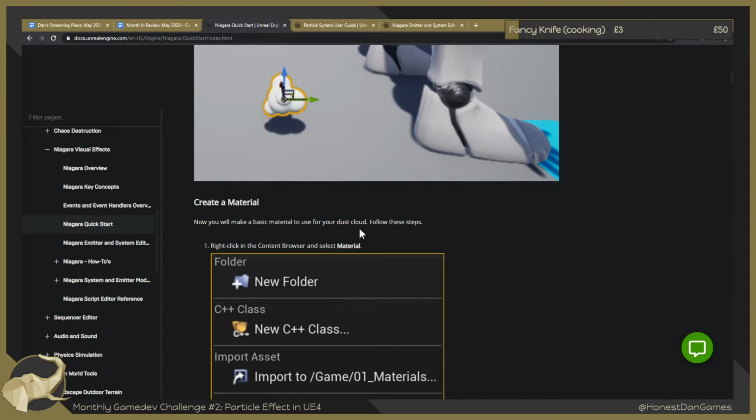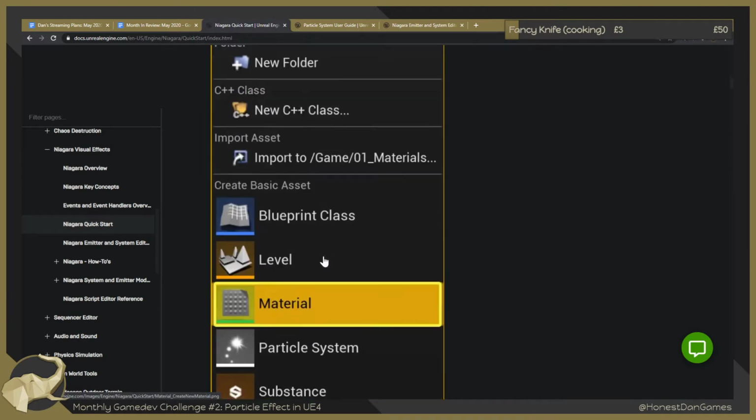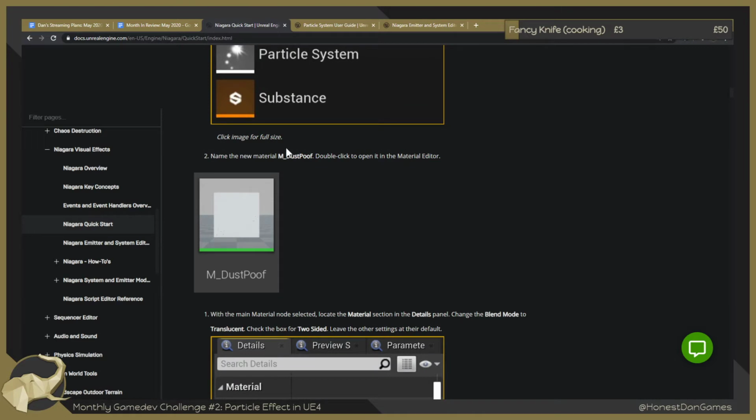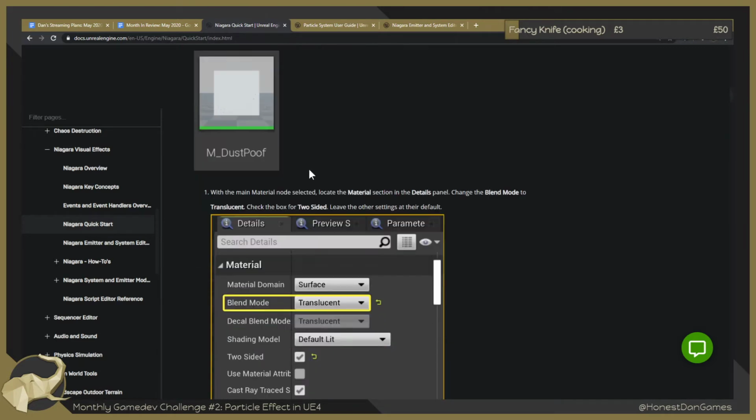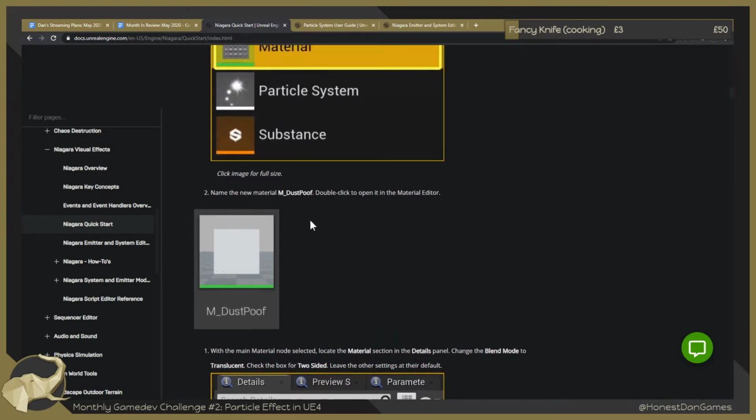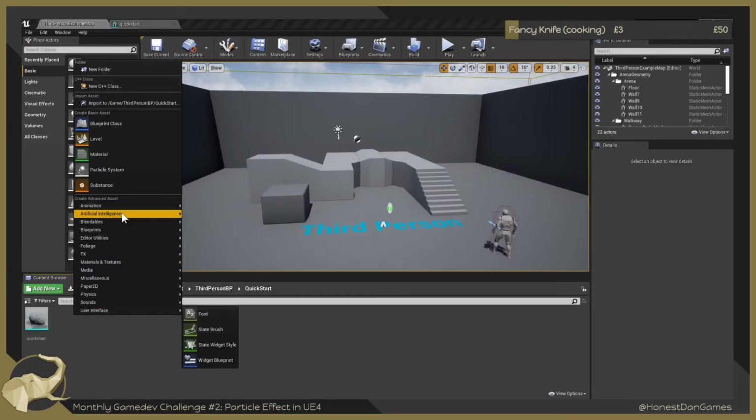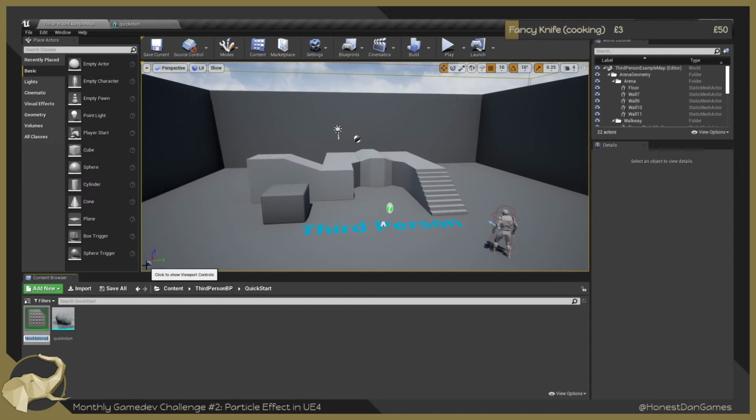Okay, now basic material to use for your dust cloud. Follow these steps. So we want to make material. Call this M dust poof. Okay, so let's go ahead and do that. So here, material M dust poof. Okay, we're going to go into that.